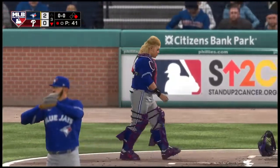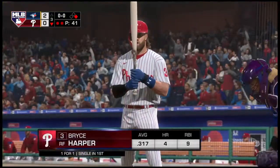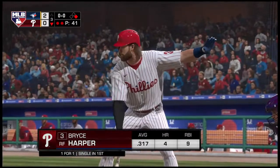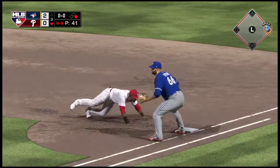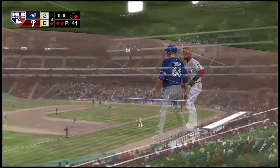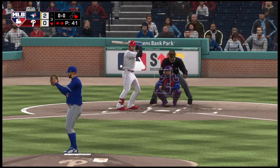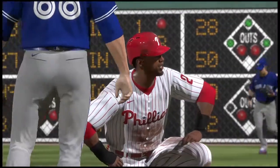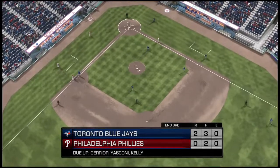The right fielder, number 3, Bryce Harper. So a runner at first with 2 away, and that'll bring in a dangerous hitter indeed in the form of Bryce Harper. Throw over to the bag. A dive, but he's back. Another look to first. And he is tagged out here. Boy, a bad mistake that time as he's picked off to end the inning. Phillies go down quietly there. They're down 2-0.